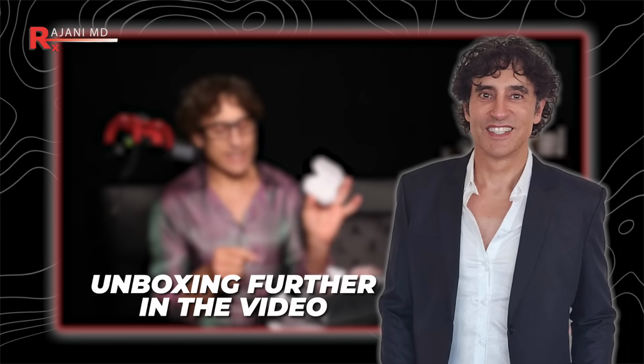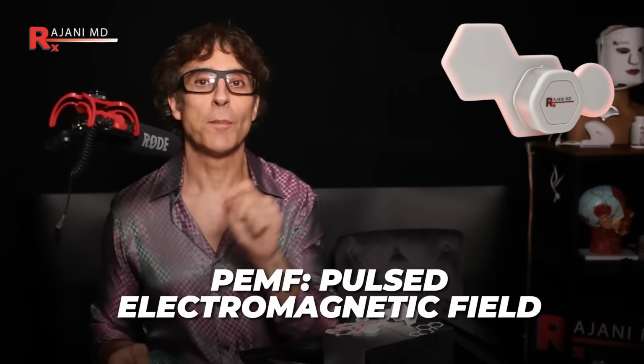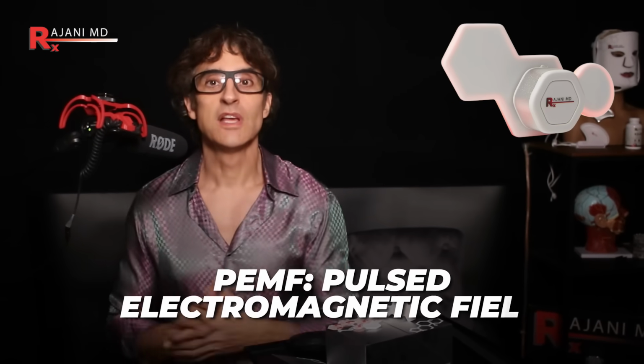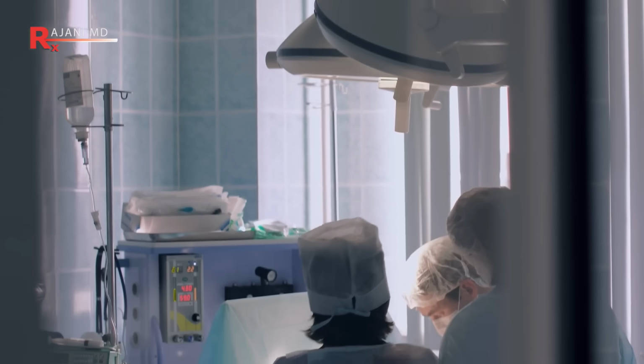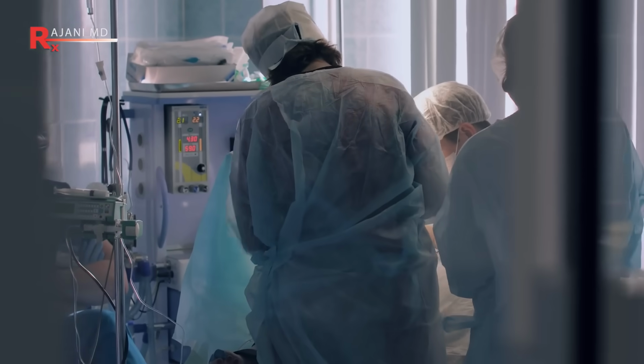But here's the real magic, the number 2. You see, when you run the red light function, the mode 2 in this design, I'll go through the whole unboxing at the end, so don't worry about that. I added something for you. It's called PEMF, Pulsed Electromagnetic Fields. Yes, the same PEMF that is used to help in orthopedics. We use it after fractures to help heal them quicker, but also now it's more and more used in plastic surgery. So after a facelift or after body surgery, a lot of plastic surgeons will send the patient home with a mat that has PEMF. And many of you might already have a mat at home that uses that technology.